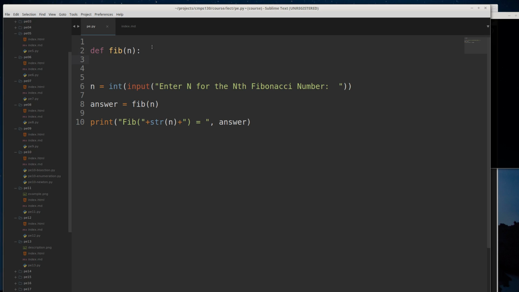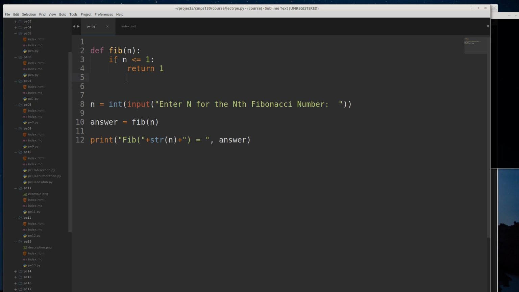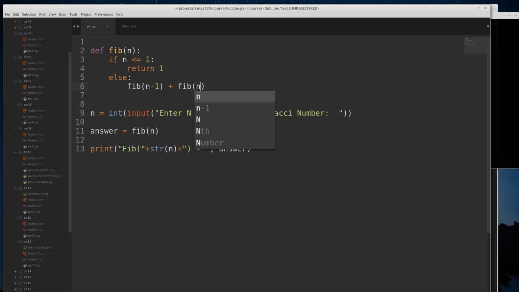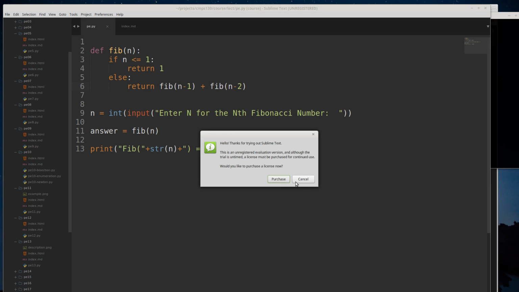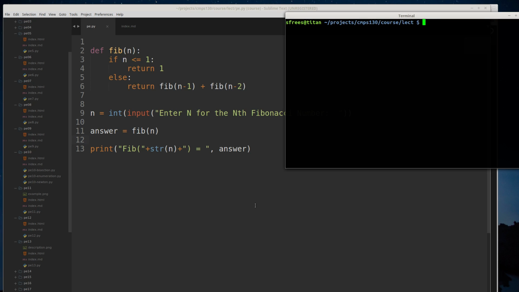So as we said, there's a base case. If n is 0 or if n is 1, this fib function is being asked for the first or the second Fibonacci number. So I'm going to check that. I'm going to say if n is less than or equal to 1, I know the answer. It's just 1. Otherwise, the answer is fib of n minus 1 plus fib of n minus 2. That's what I'm going to return. Okay, so let's see if that works, and then let's investigate a little bit more about how it's working too.